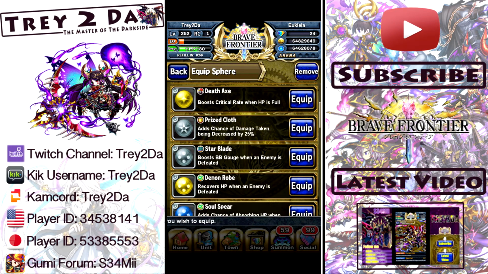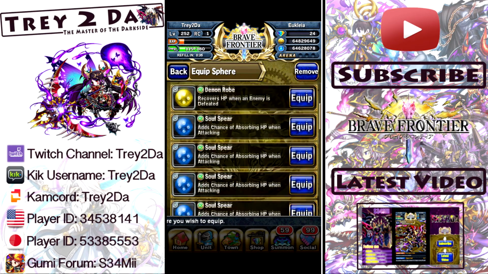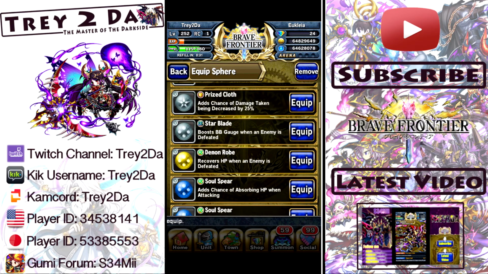Now, spheres like the Prized Cloth here, those spheres that have a chance to decrease the amount of damage you take, those are useful against tough bosses. You usually want to equip a sphere like that on a squishy unit. Most people don't use the Prized Cloth, but they use the Blessed Robe, which the Prized Cloth there has a 25% chance to decrease damage. The Blessed Robe has a 30%, not a 30% chance.